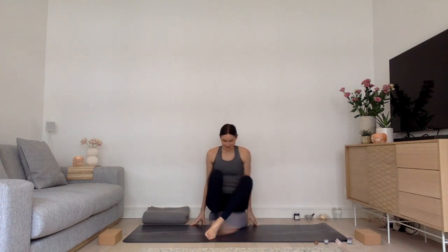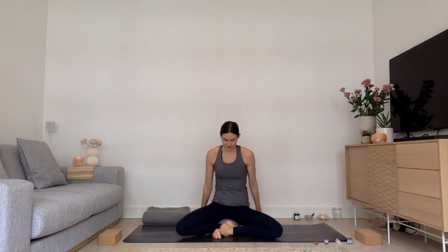And then coming to rest your hands somewhere over your thighs or your knees. And palms facing down to energetically already begin to connect to a sense of grounding. And whenever you feel ready, beginning to close down your eyes.